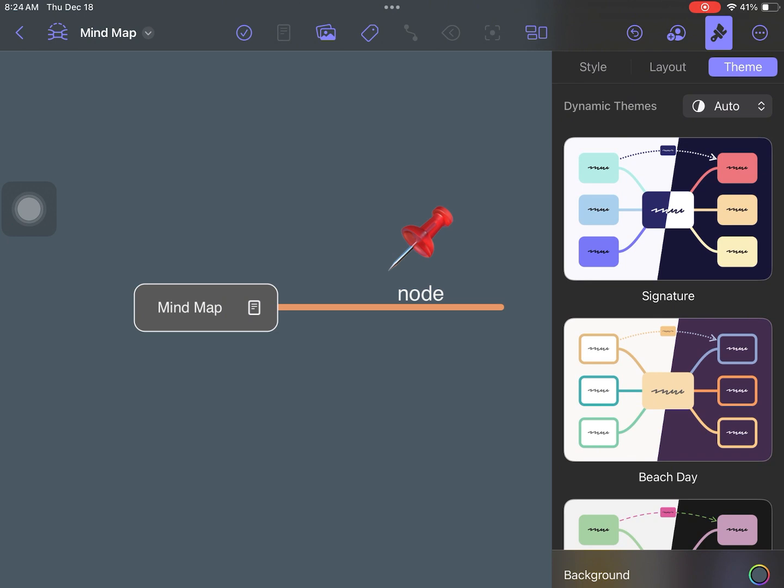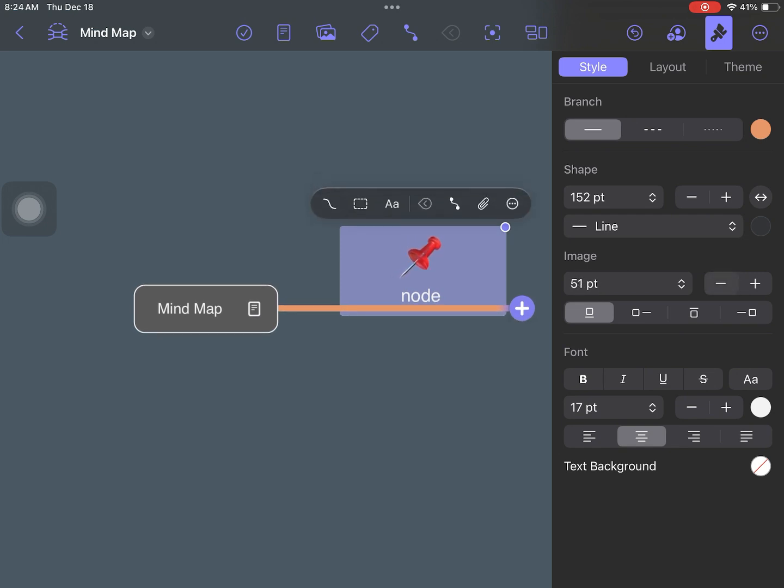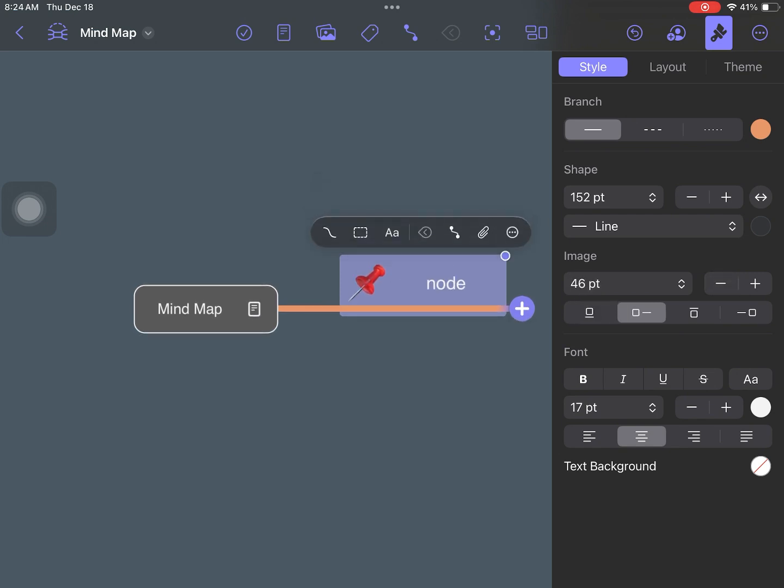Now choose an icon to add it. Simply tap the one you want, and Mindnode will place it on the selected node. You should see it appear instantly, usually alongside the node's title. If the first one doesn't feel right, tap another and the node will update. The icon will follow your map's style, so it looks consistent with your theme. This is a great time to glance over your map and see whether the new icon helps the node stand out in a helpful way.